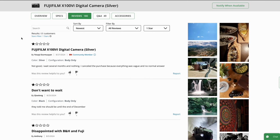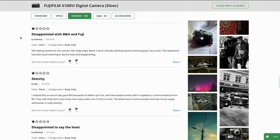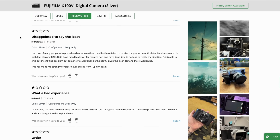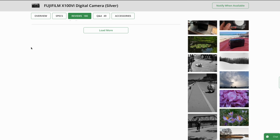You know what else pisses off the Fuji community than just adding in old batteries into newer cameras? The lack of cameras that are in stock. People on B&H Photo are giving this camera a 1-star review because their pre-orders from February aren't fulfilled yet. They are still waiting for this camera, which is fucking crazy. That's another L for Fujifilm for not keeping up with demands.